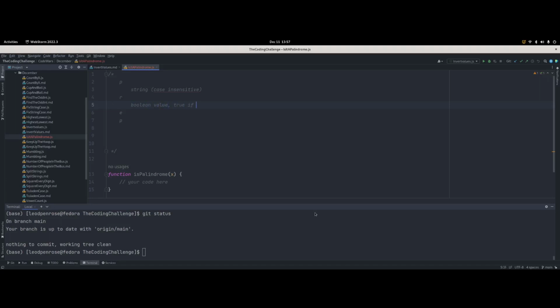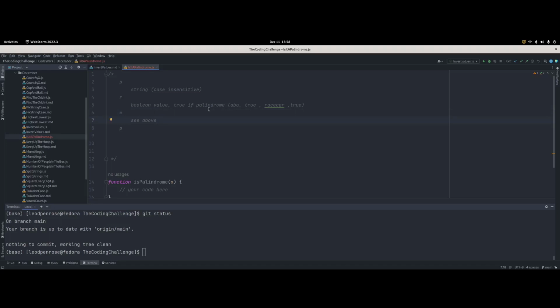true if palindrome, meaning that the same letters forward are the same ones backwards. So ABA would be a palindrome because ABA is ABA backwards, and of course something like racecar, because racecar is racecar backwards. Yeah, so that would be true. So those are examples that we have. See above.